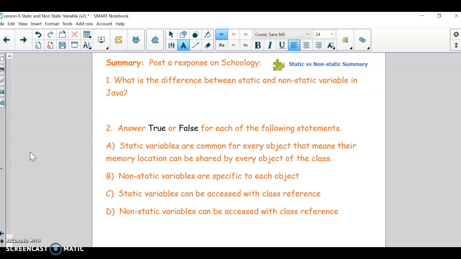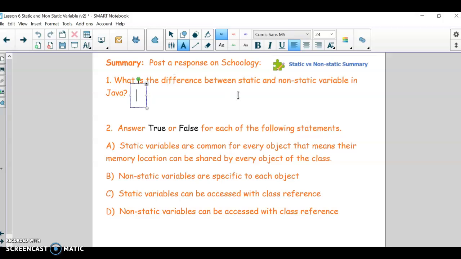The only other thing I think I have for you is there is a summary out on Schoology that's going to have you answer some of these questions. I think these are just the questions here. They're pretty quick, but just give them a shot. And then if you want to see the answers, you could unpause this video here and it would give you the answers. So try them first.